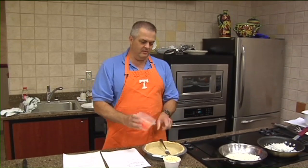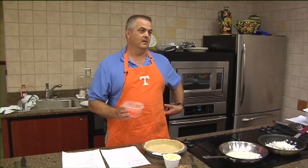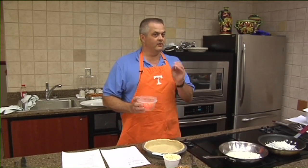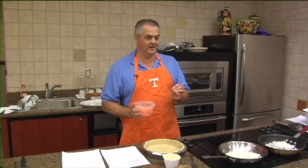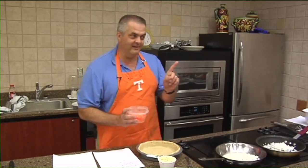So what we have here is, and for any diabetics, you go ahead and hit your pump button now, because you're going to need it. When I finish this pie, if you had a whole slice, there are 1,300 calories per slice, okay? So you don't need a whole piece tonight. Y'all just need one little bite, that'll be plenty of it.